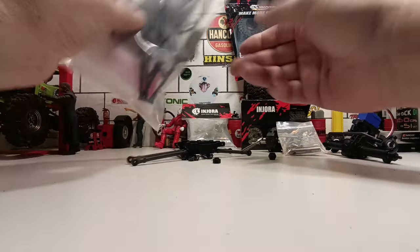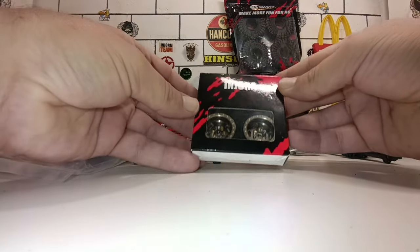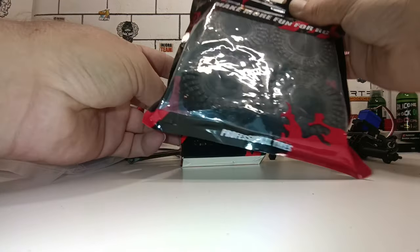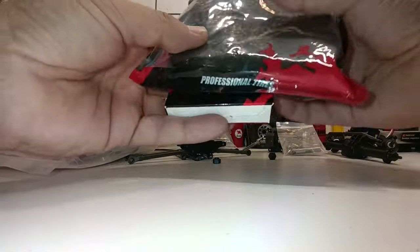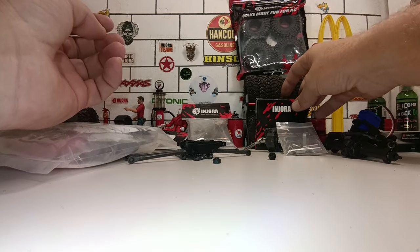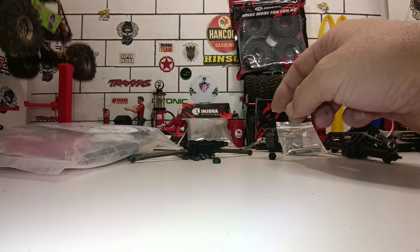And of course, the buggy body in red. We will also be running the brass rims from Injora. And we'll be using their all-terrain 62mm tires, guys. So, let's get stuck into this build. It's pretty much the same as the last one. We've got a couple of differences that we're going to be doing. But pretty much it's the same thing as the last Tarantula build, which is this one over here.